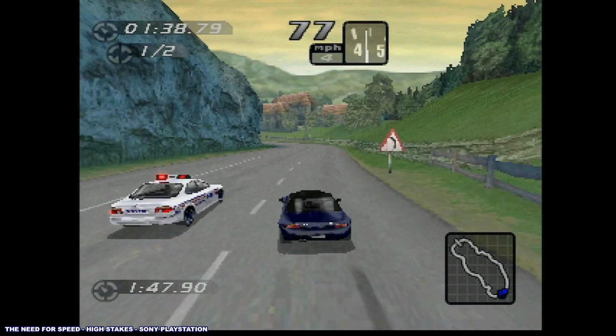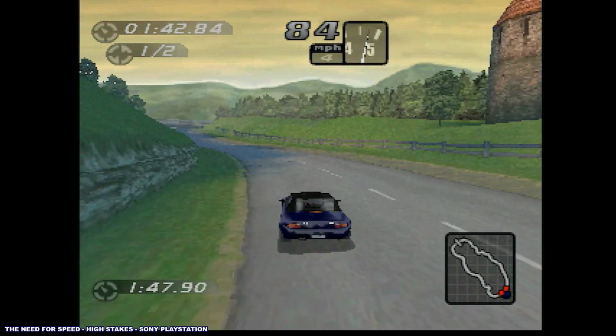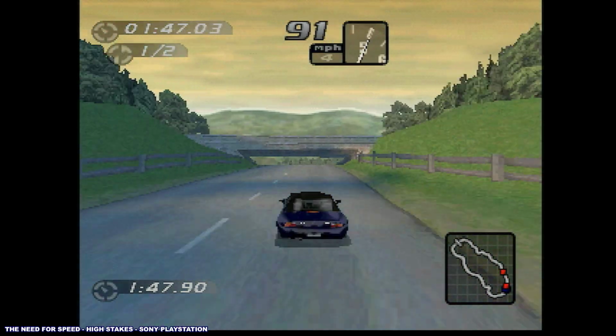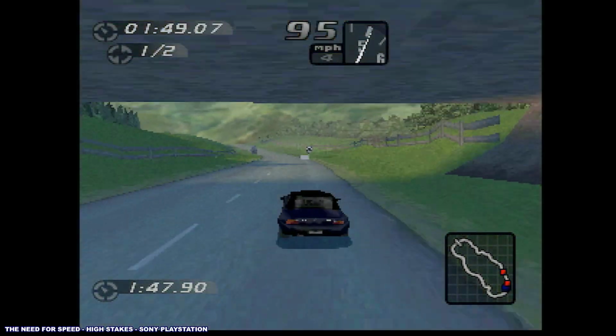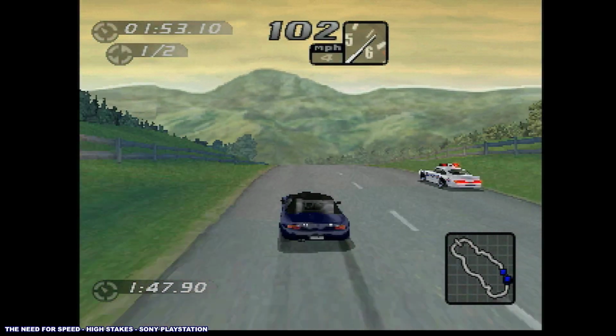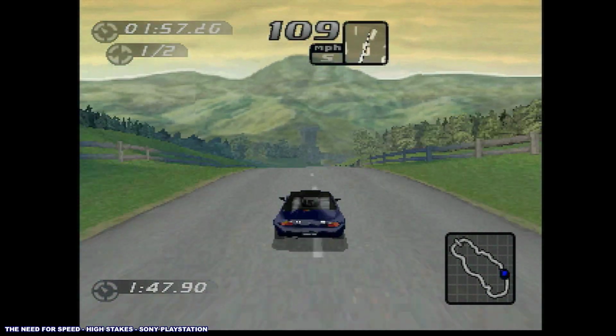What's your speed? 217 to all units. I'll take care of this one. This is 217 to HQ. Recommend we use a roadblock. Roger that. Go ahead with the roadblock. I'm going to set up a roadblock. Unit 25 to HQ. A roadblock is being set up near the rock arch.